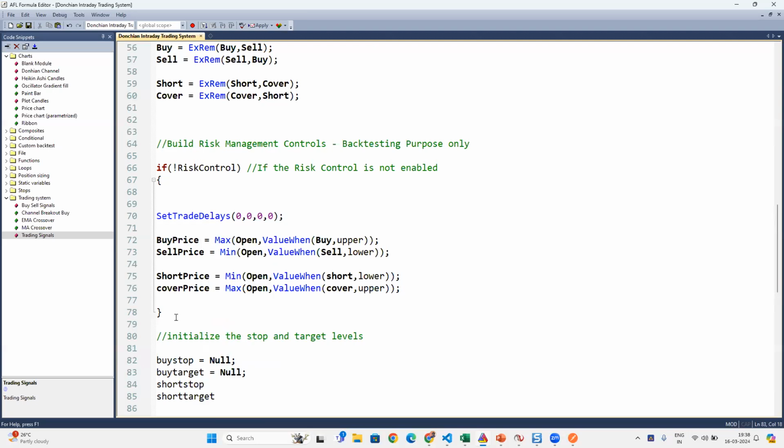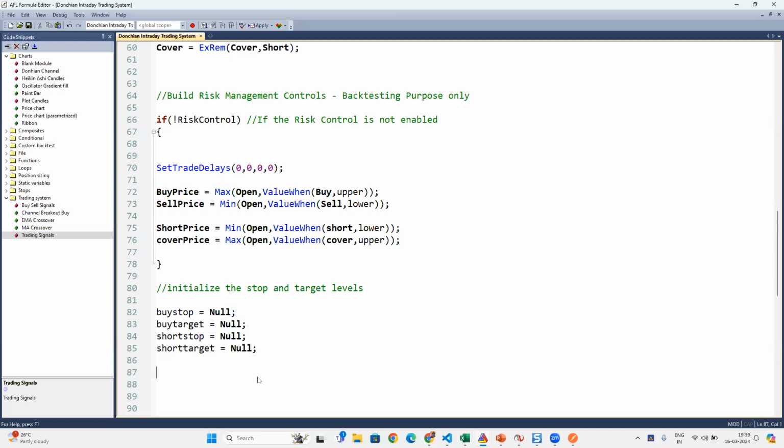Null means if I try to plot null, right, I will not get any values over here. That is the reason why we are initializing, because then only I want to plot the stop loss and target only when the signals are running. Rest of the time, I don't want to plot anything at all. When the trade is over, why should I still plot my stop loss and target? So for that purpose, I'm making the value null, so that only if the trade is running, it will show the stop loss and target. Rest of the time, it will not show anything at all. So for that purpose, I have to initialize to null value.